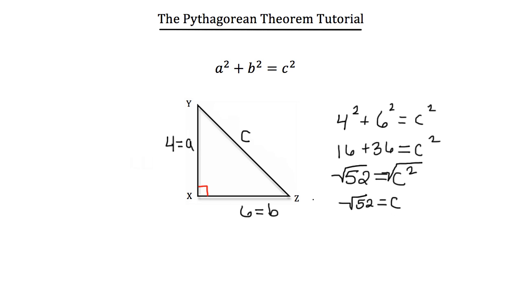Now we can continue to simplify the root of 52. It's not in its most simplified form. So I'll just use prime factorization real quick to break it down. 2 times 26 is 52, and 2 and 13 go into 26. Now because I have a pair of 2s, I can bring one 2 out, and we have only one 13, which means it's going to stay behind under the radical, and that will be equal to c. So if you were given a right triangle with one side being 4 and the other side being 6, you could use the Pythagorean Theorem and solve to find out that the hypotenuse has a length of 2 root 13.